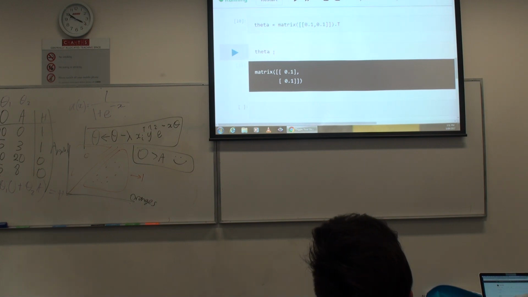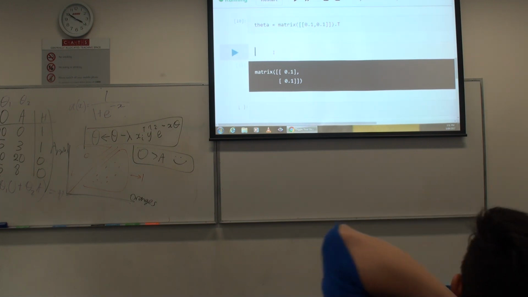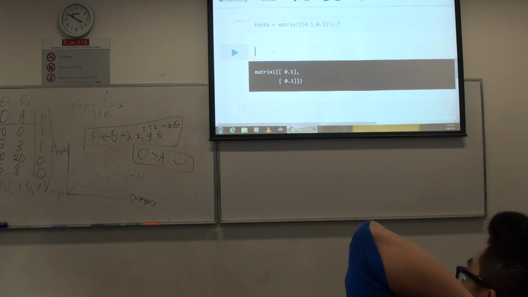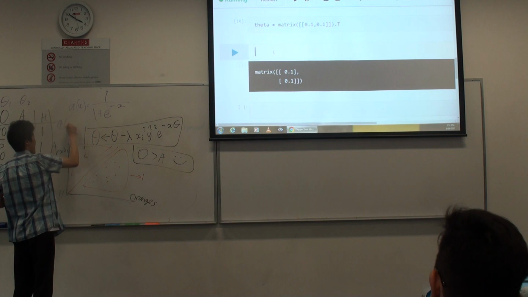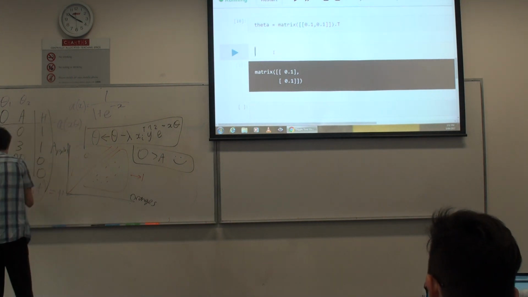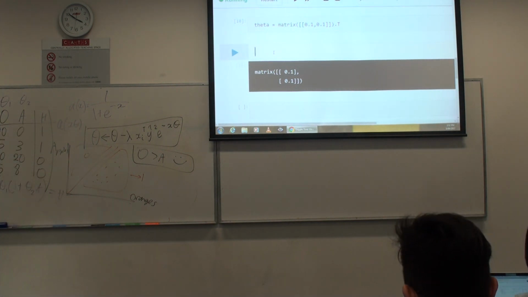So okay. So remember, just write this formula down. This is the same as saying the activation function applied on x theta. So let's just write that. So the activation function is 1 over 1 plus the exponential of minus x. Define it first.